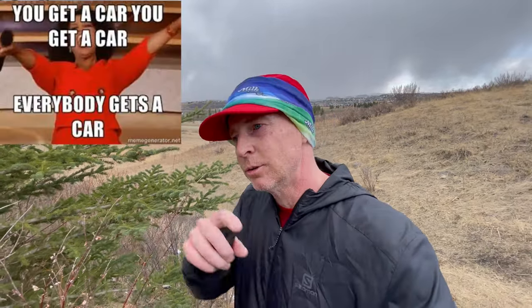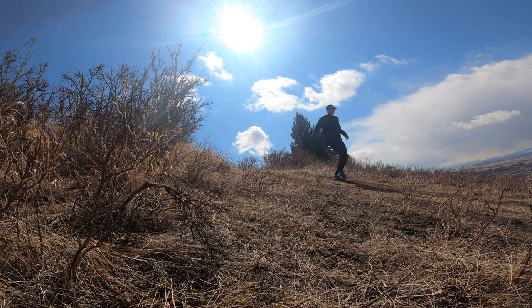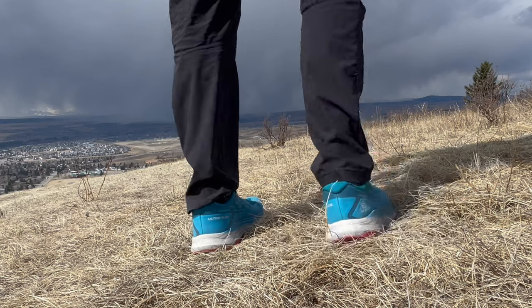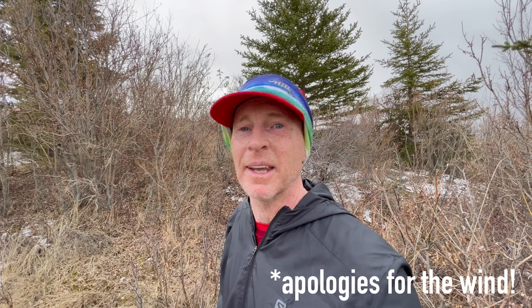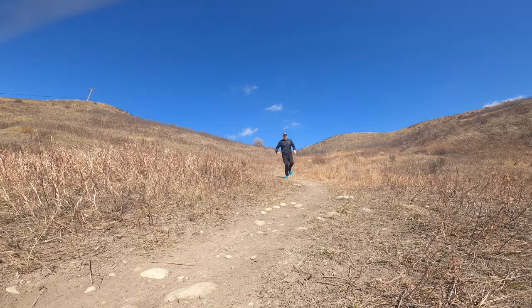To wrap up: I know I've said numerous times on the channel that these are my favorite shoes — you can't make up your mind. Well, even after just the one run with some technical downhill and doing some hill repeats out here in Cochrane, these are an amazing shoe. I have a couple of things I would change: if I could get the outsole of the Speed Goat, or maybe just a little bit more depth on the lugs, that would make the outsole basically perfect. The Salomon Contagrip outsole is a very nice outsole — very sticky, works extremely well. The lace garage is a bit of a pain but not a deal-breaker. Very comfortable upper, felt quite locked in, zero issues whatsoever, did not have to stop and relace or retighten the quick laces.